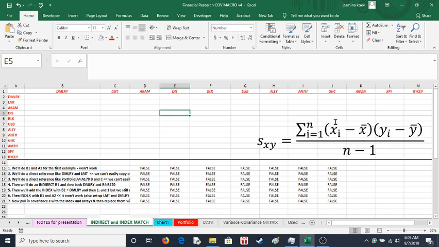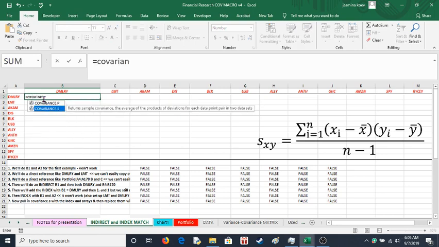This is an array: an array of returns minus the average, another array of returns minus the average, divided by the number of observations. So if we approach it as covariance, note we're using the sample. Sample basically means observations minus 1. Also note that this covariance is using a specific average, which you may want to change.